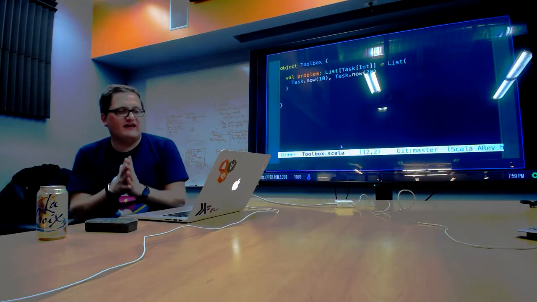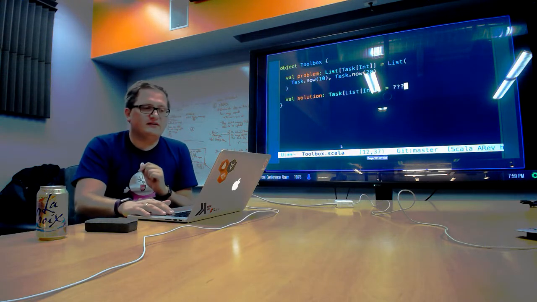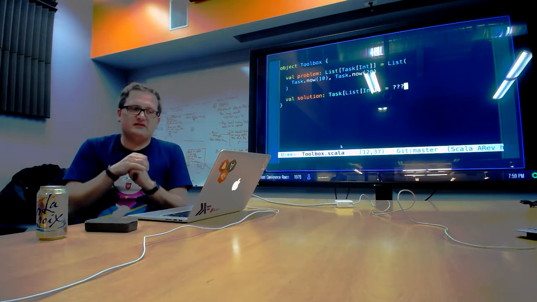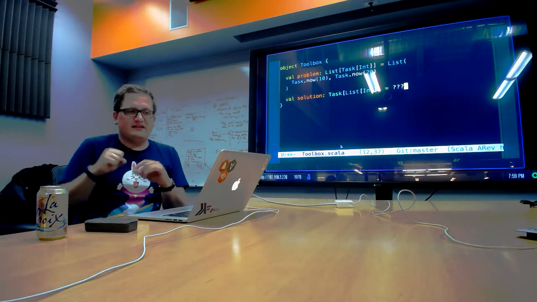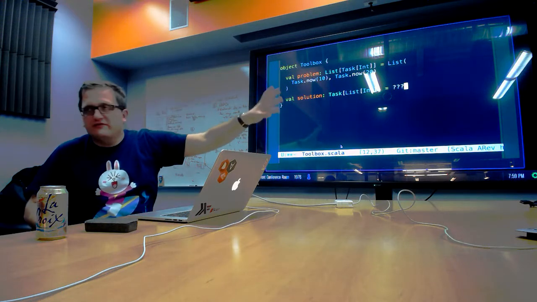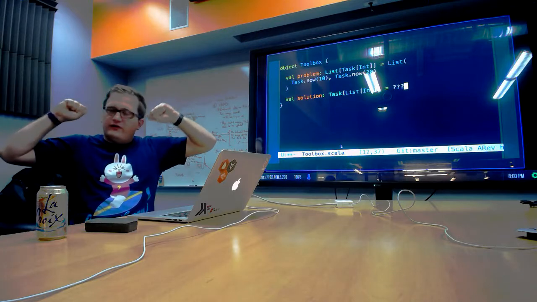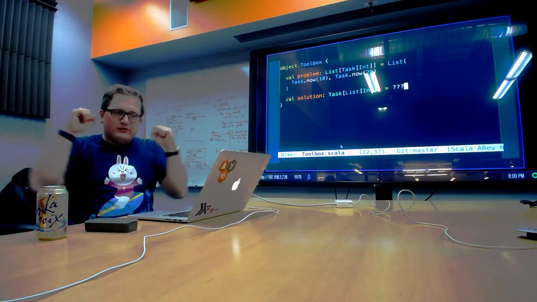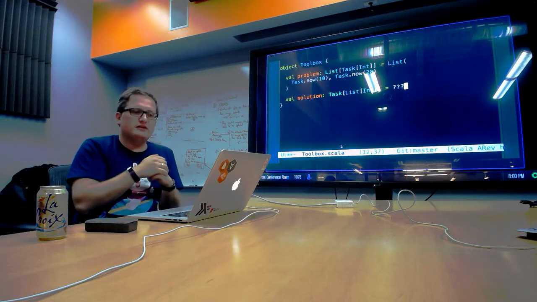Another example would be, what if I have a list of tasks of integers, but what I really want to get is a single task that will give me a list of integers. So let's say I'm fetching the data from different sources. I'm fetching data from that database, and also I'm fetching data from, I don't know, whatever service. And that gives me a list of those tasks or futures or whatever. What I really want to have is a single task that will give me the list of those values.